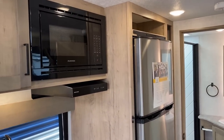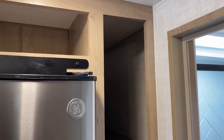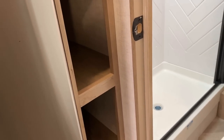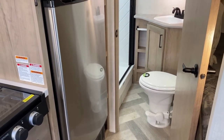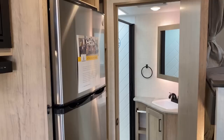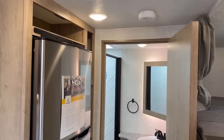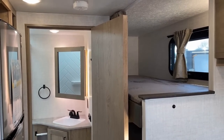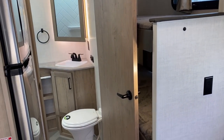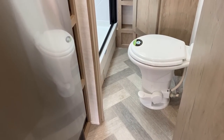That by the way is a 12 volt DC compressor fridge — very travel safe and fast cooling. There's another bit of kitchen storage over here — I've got kind of a love/hate thing with it. I love that they included basically a floor to ceiling pantry, but I really dislike storage without doors on it. That said, small vertical doors wedged in between the bathroom wall and the 12 volt fridge — where the profile does stick out a little — are really hard to put in and be functional, so I kind of get why they didn't do it. I'd probably add some extendo rods to keep stuff in place. Porcelain foot flush stool — nice premium feature.